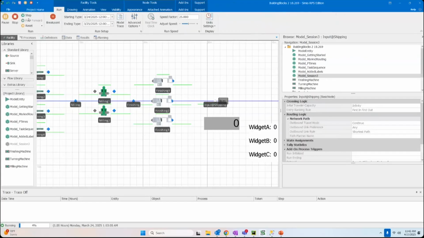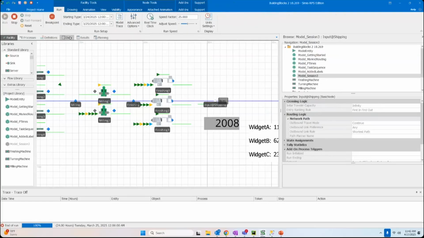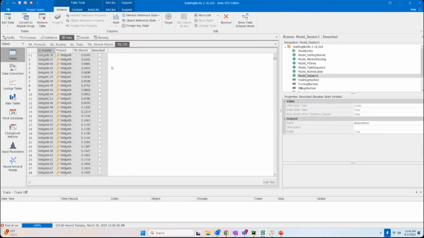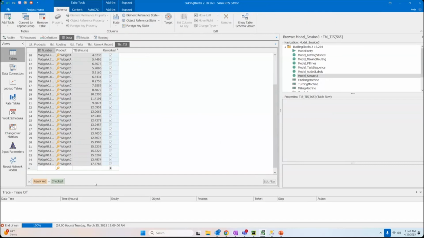So now when we run this one through, again running through a day's worth of production, we now have two separate logs to our advantage. We see that we get a time and system report. And then if there are any reworks being done, this is going to capture all of the rework. What we're taking from this is that clearly, as the day goes on, the time and system is far, far too large to be satisfactory for the system. So based on that, maybe we want to examine what can be done.